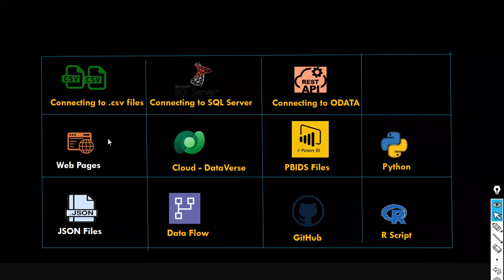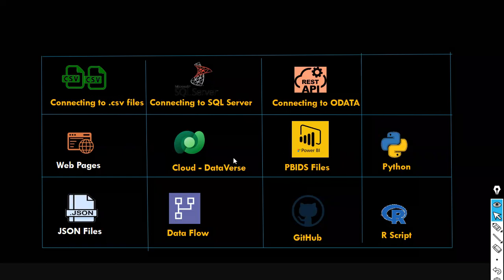Next, on the web pages, like I said, if you want to grab the data from websites, for example the prices of various products within a similar category to do some kind of price comparison, in that kind of situation you can use the web connector to pull the data from the different websites. Then you can process the data and do your analysis. Once the data is available in your Power BI Desktop, you can process everything.